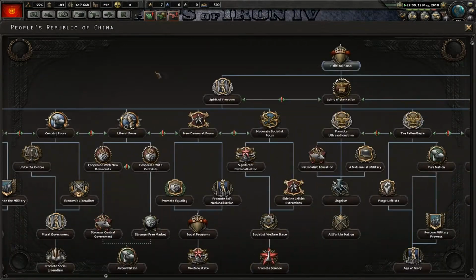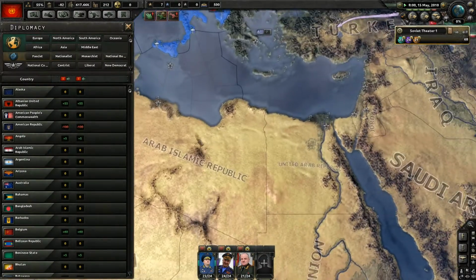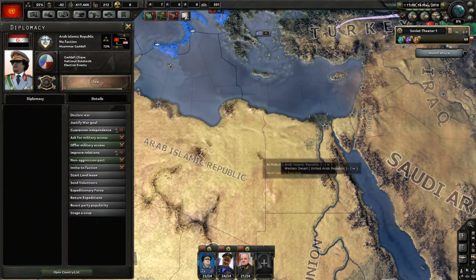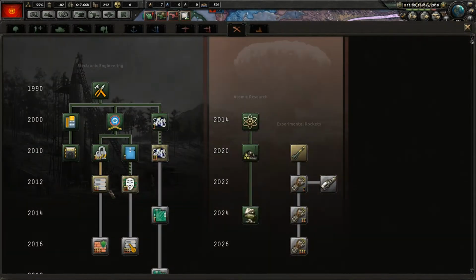Right, so you've got the generic tree, which is good. Arabic Light Generals resign. Okay, fair enough. What does that mean for the AIs, though? Or the AIR? Alright, okay. So let's have a look.